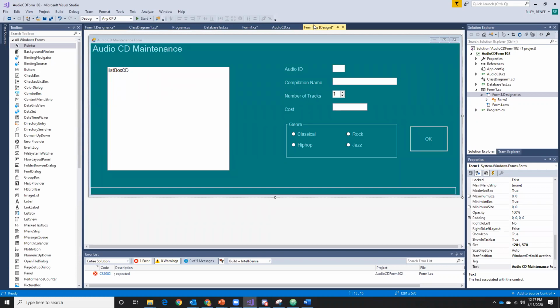So we need to update our form list application. The last thing we did was add our code to disable all of our detail items. And we decided that we're going to allow people to add new audio CDs and change CDs that are there and delete CDs that are there. So we're going to be adding some code to our application. Before we do that though, I'd like to show you how to use menus so that we can do that in our application. So let's create a new project.